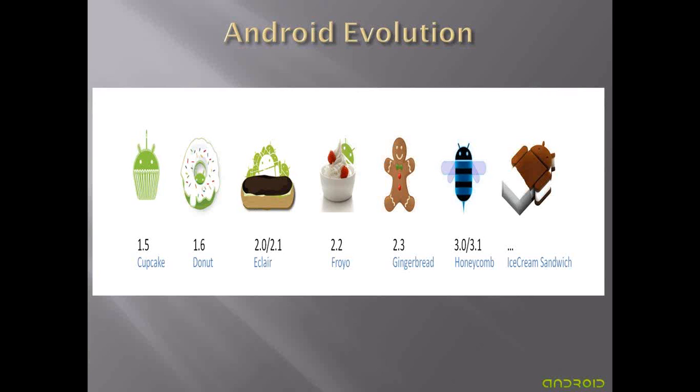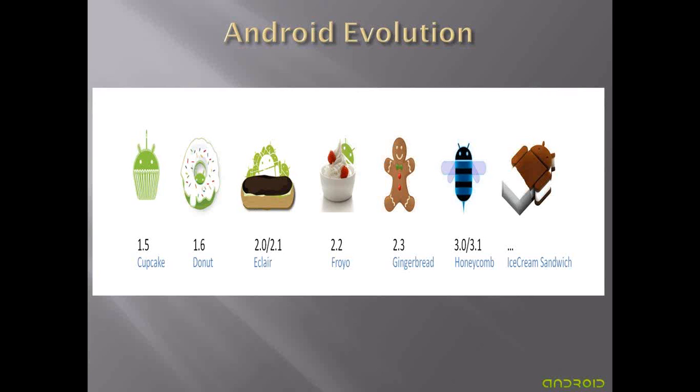If you see Ice Cream Sandwich, it is 4.0. In fact, I have not mentioned the number over there, but it is 4.0, Ice Cream Sandwich. And after that, they have released Jelly Bean. It is 4.2, Jelly Bean. It starts with J, I, J. And the next one that we are waiting for is something with K, which Android has not yet released. And mostly it will be released with a name starting with K. So this is how the names of the versions of Android keep on going. It started with Cupcake, Donut, Eclair, Gingerbread, Honeycomb, Ice Cream Sandwich. So what exactly are the major differences, if we can say?